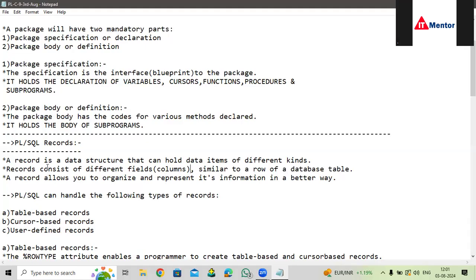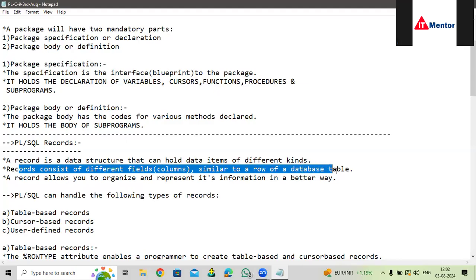As we just saw, employee number is one column which holds only the number data type. Employee name is a varchar data type which holds only character data. Same as hire date, only a date column. Gmail address, a combination of all, varchar. So records consist of different fields, nothing but different columns, similar to a row of a database.